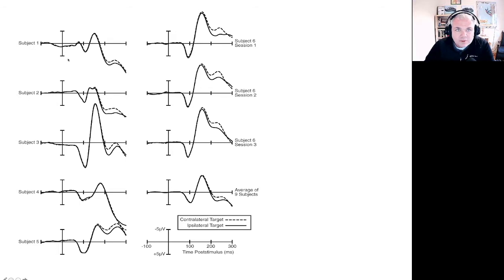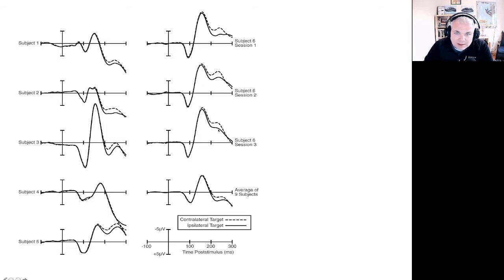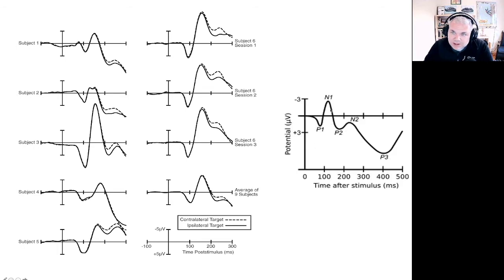The ERP doesn't always look the same across individuals. Because heads, brains, and skulls differ, the ERP can vary between people. One subject may not have a very prominent N1 component while another has a massive N1 — this could simply reflect skull thickness attenuating the signal. However, people tend to look the same if you record on different sessions. Within the same subject, the morphology of the ERP is very stable across sessions — there's lots of individual variability but not much temporal variability. The standard morphology is P1, N1, P2, N2, P3.